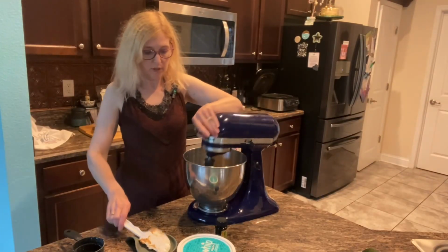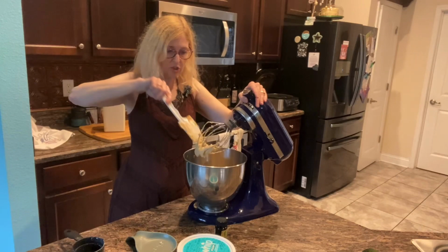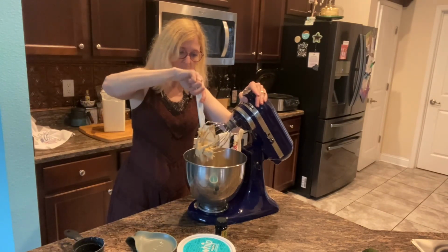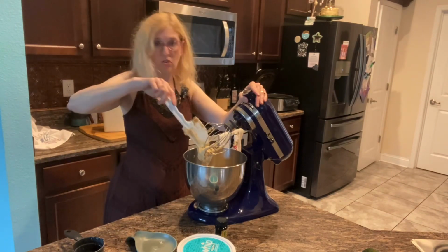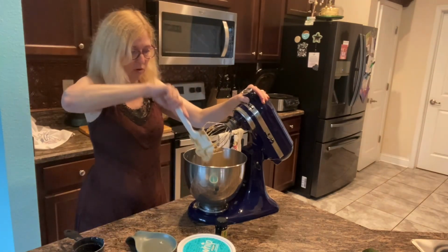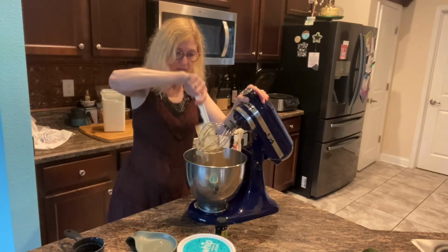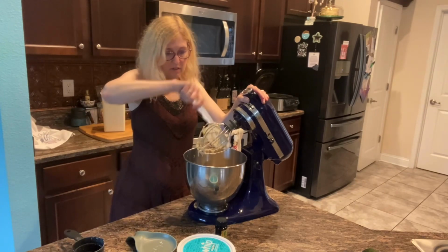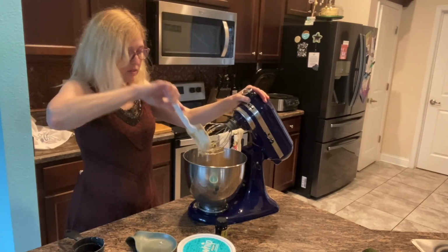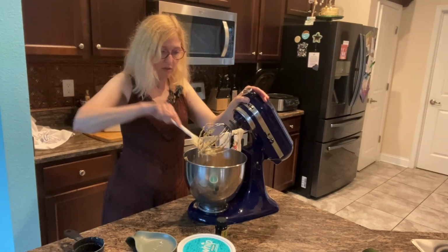Okay, so the peanut butter mixture is all mixed together. And actually that cream cheese, once it got mixing with the other ingredients, turned out fine. It was smooth. I was a little worried about how hard it was going to be, that maybe it wouldn't mix up well, but it turned out a lot nicer than I thought. This is the first time I've tried to make this vegan, so I'm going to see how it is. It smells really good already.